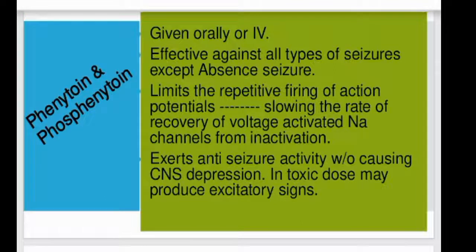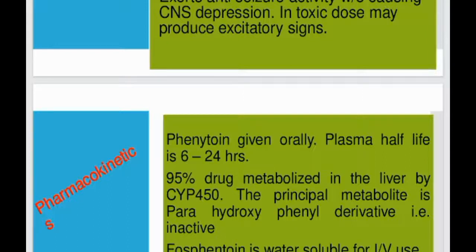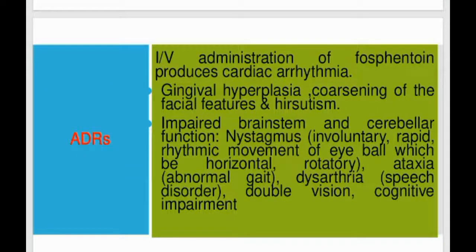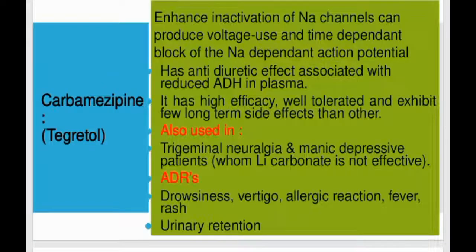Phenytoin and fosphenytoin are given orally and IV, and the adverse effects are cardiac arrhythmia, gingival hyperplasia, coarsening of the facial features, impaired brainstem and cerebral functions, nystagmus, diplopia, cognitive impairment, and many other things. Carbamazepine enhances the inactivation of the sodium channels and can produce voltage-, use- and time-dependent blockade. It is also used in trigeminal neuralgia and manic depressive patients, and adverse effects are drowsiness, vertigo, allergic reactions, fever, restlessness, urinary retention.